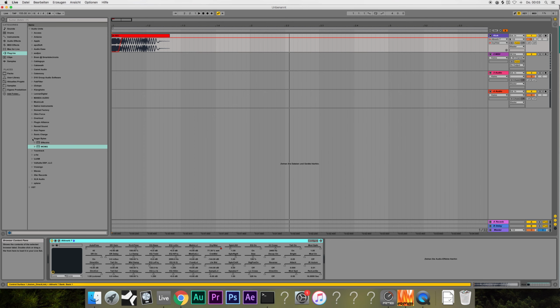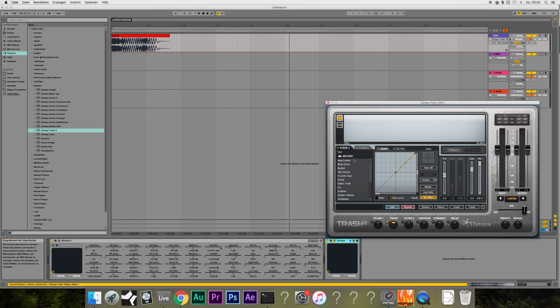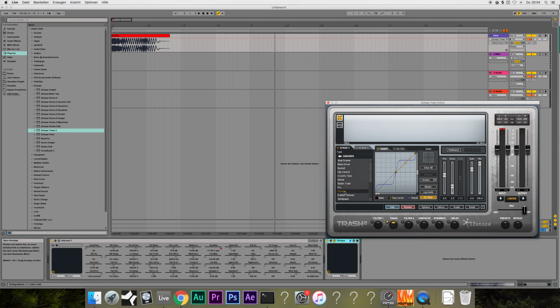But you can also just apply some simple distortion like iZotope. iZotope always is a nice distortion, and just choose a preset from it. So yeah, that would be nice too. So that's a very hard and very crazy kick.